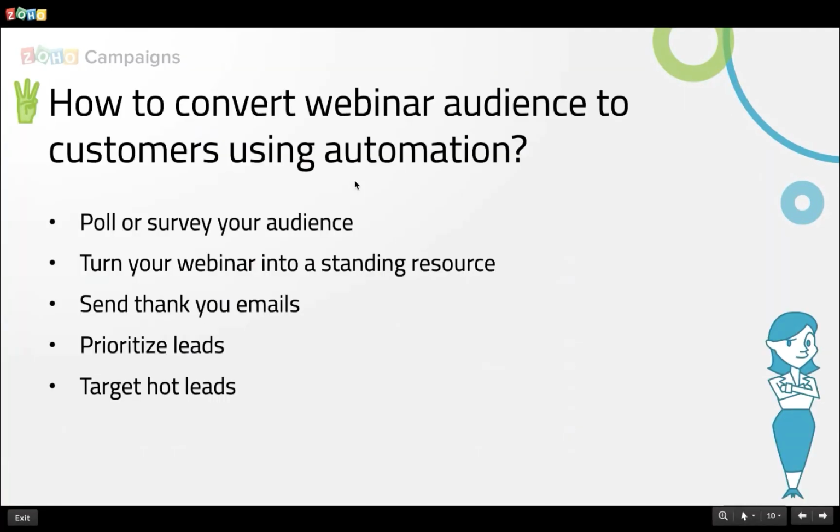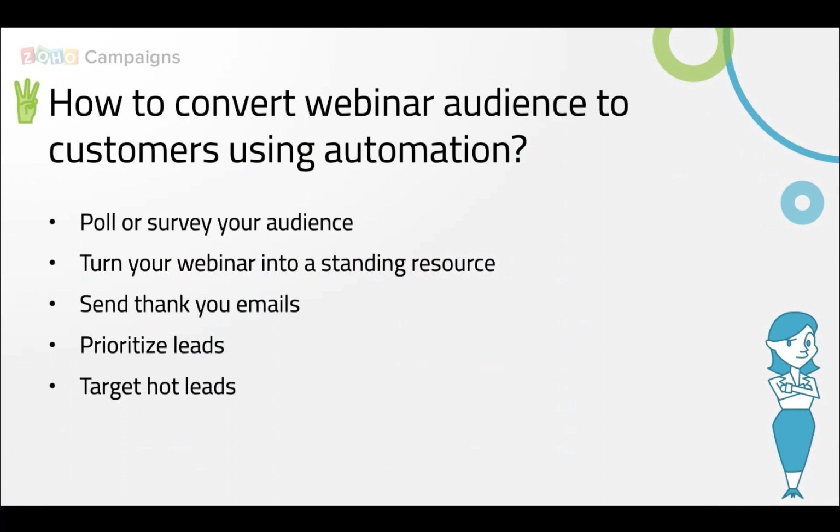Moving on to the next agenda for the day: how do you convert your webinar audience to customers? I hope you all know about automation in email marketing. To be precise, automation in email marketing means to strategize and send timely and personalized emails. To engage with your webinar audience in every step of their journey, you will have to send them emails continuously, and this requires your time and effort.